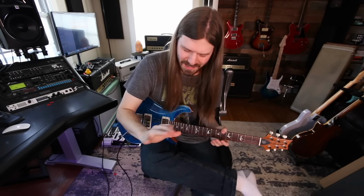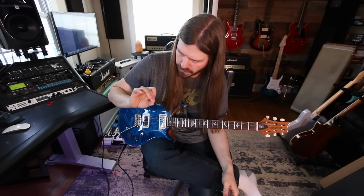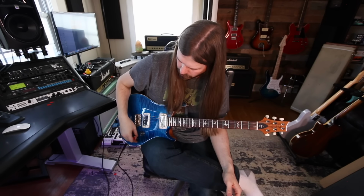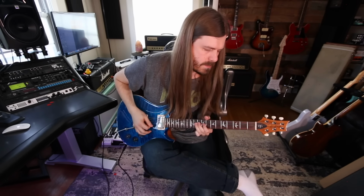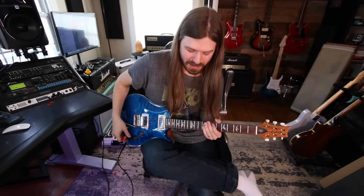That tone right there, oh, I love it. It's like a thick Strat sound almost. It doesn't get that kind of snap of a Strat. I'm sure I could if I raised this up a little bit more. And then the bridge, when you put it in humbucker mode.